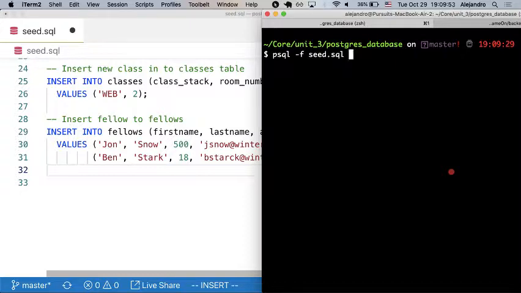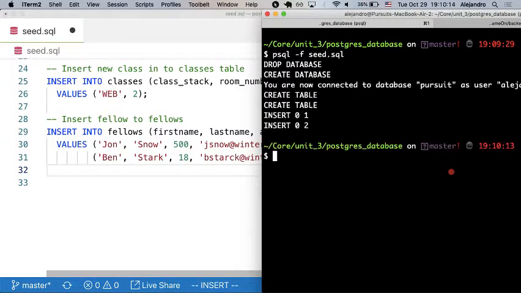Yes, what we call strings in JavaScript, in Postgres we need to have single quotes. SQL. So let's run this.